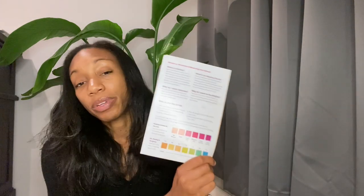Something that I've never been able to master, still cannot master, is basically the ketones. Now, I don't follow any type of diet. I like to strive for more of a whole food, plant-based diet. To me, that works. It's just like, Marcy, just eat some vegetables, be healthy, eat meat when you want to eat meat, when you don't want to eat meat, cheat meal when you want to cheat. Either way, have balance. But ultimately, Monday through Friday is my goal: eat as healthy as I can. And I've just never been able to follow this ketosis. Can't do it. So sharing that with you, this has been really, really helpful.